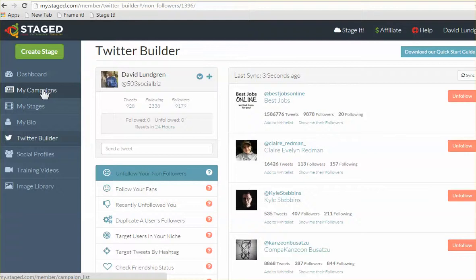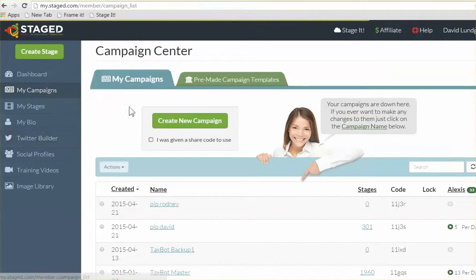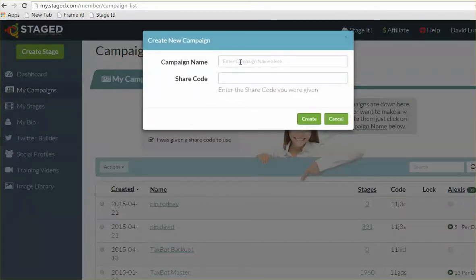So here's what you're going to do. You're going to click on Campaigns, and right here, Create New Campaign. But before you click that button, right here, I was given a share code to use. Check that little box, click on Create New Campaign, and we're going to put in TaxBot Demo.